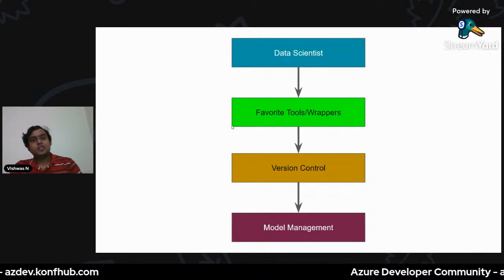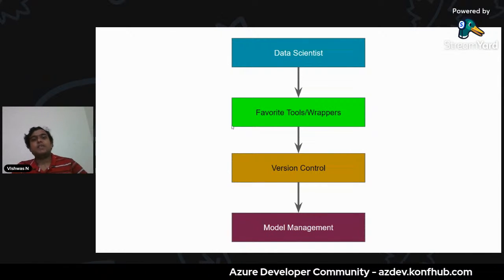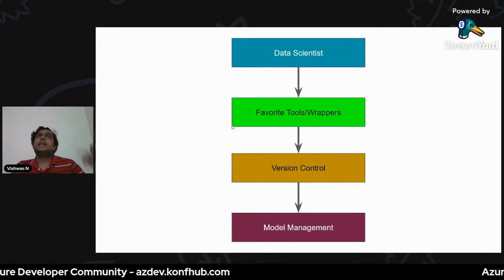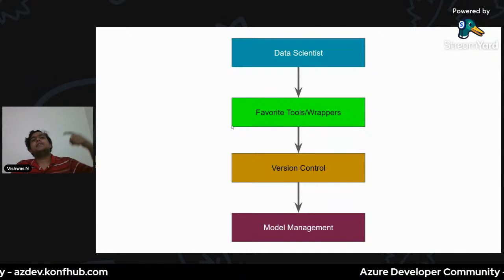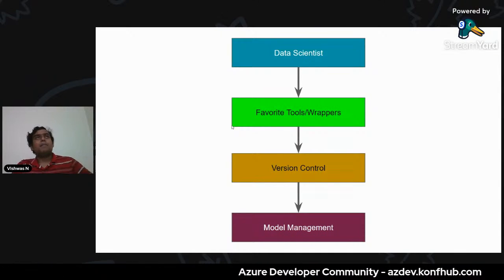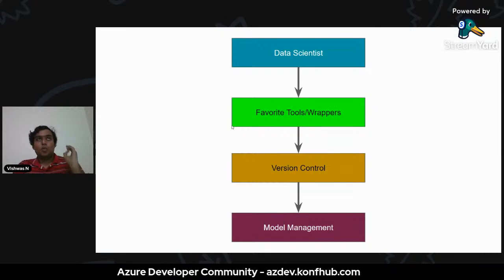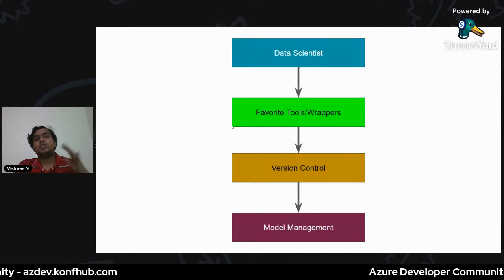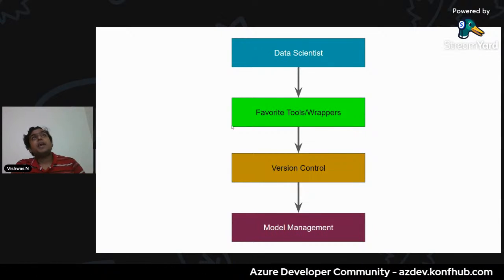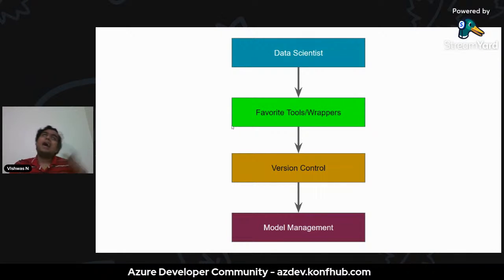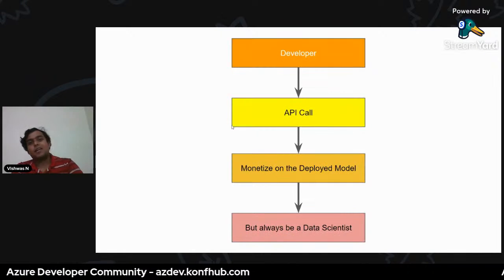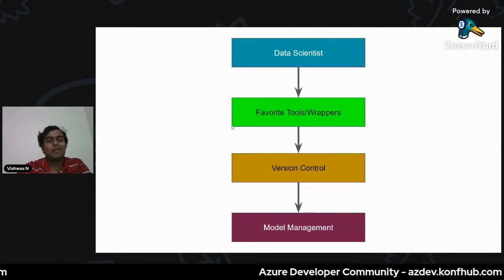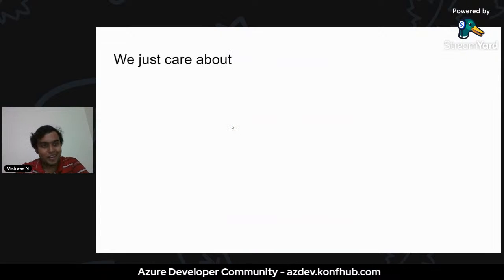Don't worry about it. A data scientist uses his favorite tools and wrappers, and he has to take care of version control, because every model will get trained on new batches of data. There is something called bucketing of data, batches of data, and all of this comes up. So version control plays a huge role. Tools and wrappers still remain the same, but making the right decisions has a lot of impact on your development process. And then obviously model management, which will also be woven into the developer's process, whether you are full stack, hardware, software, front end, back end, anything.